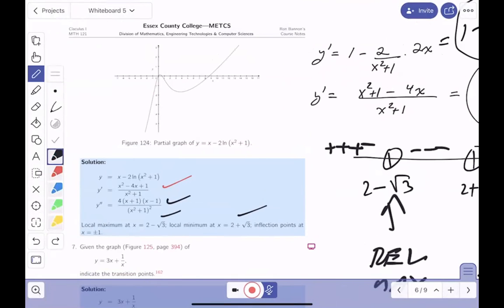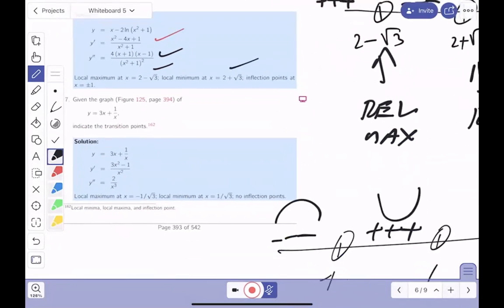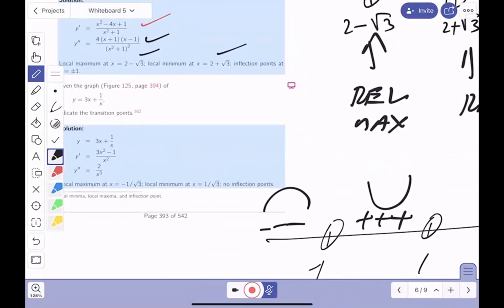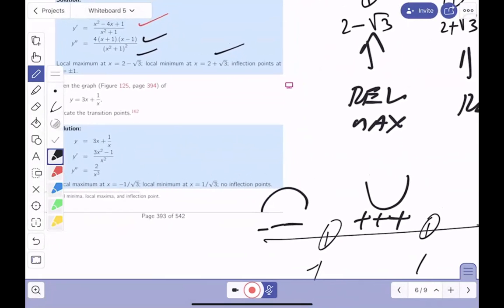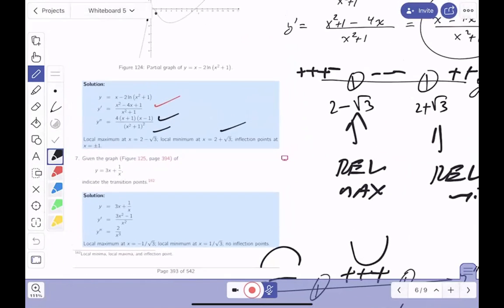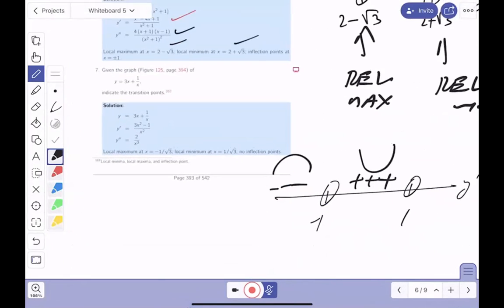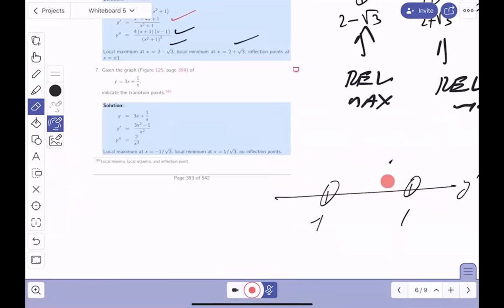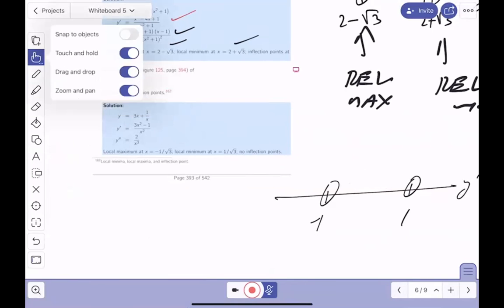So I said at minus 1 and at 1, again, I want to go back over here and make sure you know what we're talking about. And I said between minus 1 and 1, it was concave up. That is not correct. I got to revise my picture now. It's not correct, right? And let me get my eraser out. And again, if you went back to the derivative, pretty simple to do. Sorry about this.